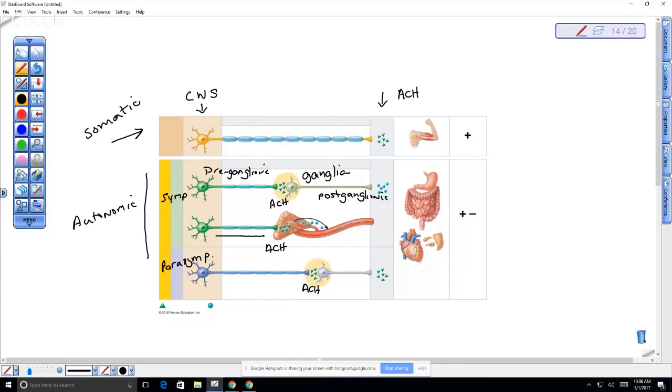So you would want to write adrenal gland right there. And it is the center of the adrenal gland, so it would be the medulla. And that'll be important when we talk about the corticosteroids and the other hormones that are produced by the cortex of the adrenal gland. Okay. So in this particular instance, you see here that this is norepinephrine, and this can be abbreviated as NE. Okay, so that's norepinephrine. This would be norepinephrine.